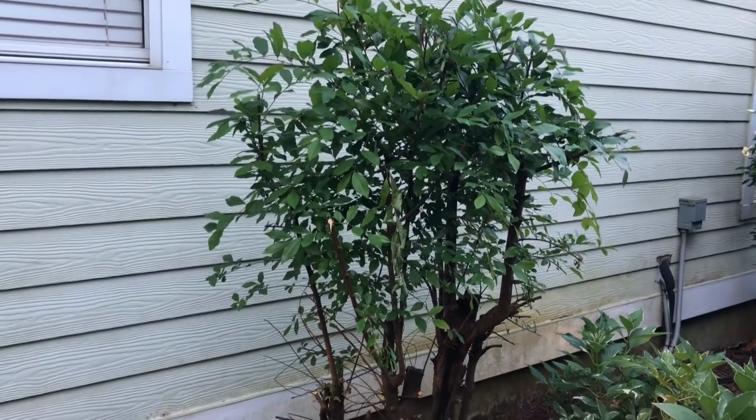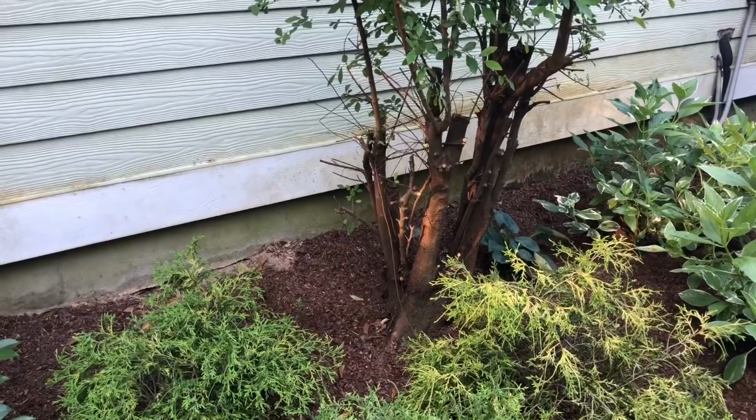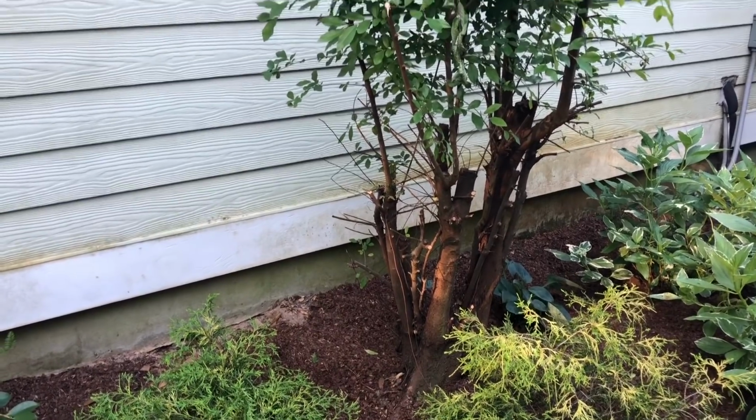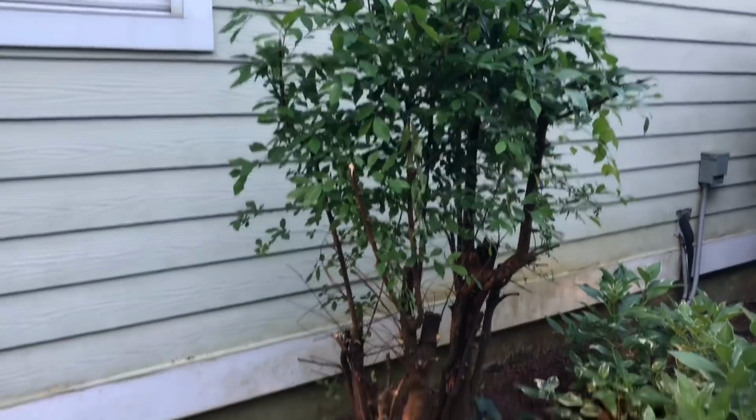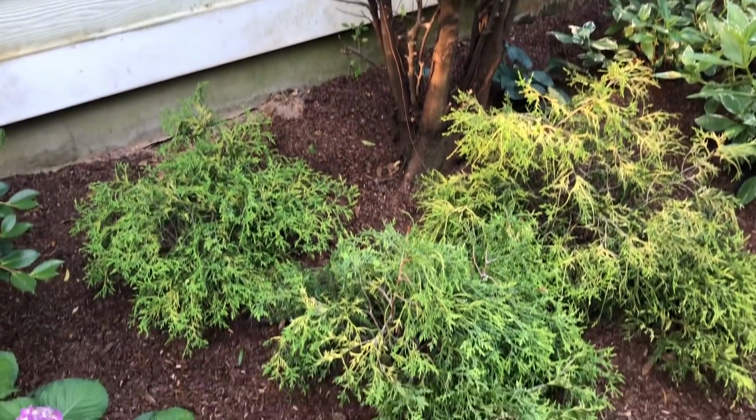It just won't come up. My husband tried to take it up and it's just not moving. So it's just gonna stay there and I'm just gonna have to keep it tamed. But I like the gold mop cypress underneath it.